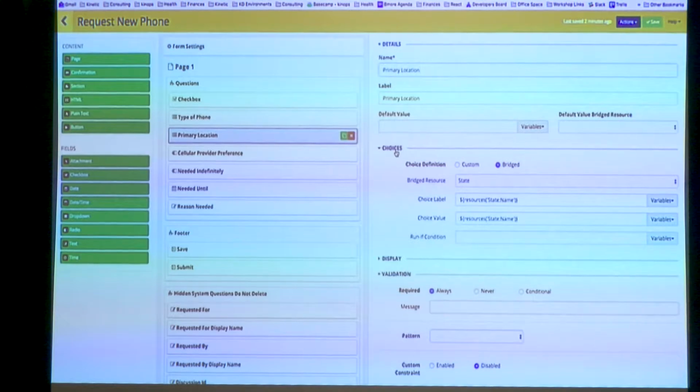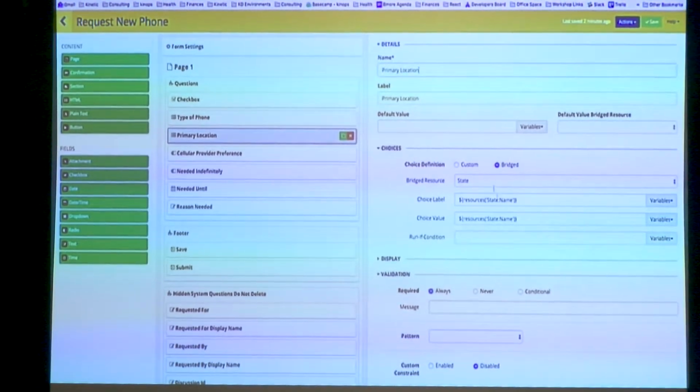So this is kind of a new concept, and again, John's going to allude to this in a little bit, but we have this new native capability, and we're calling it Data Store. That's the ability to store data within Kinetic that's referential type data. It's not an actual request, but it's a list of states or a list of assets or a list of incidents, just things that live on kind of forever.